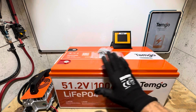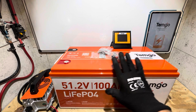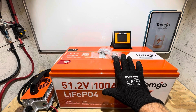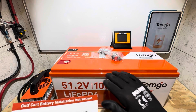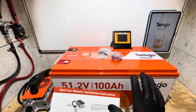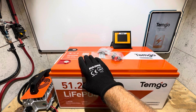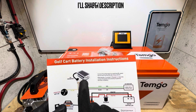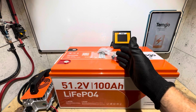I want to make a quick note — this is a golf cart kit. TimGo has had this battery out for two or three months. When this first hit the market, they included a 12 volt converter that's no longer included. The price point is a little lower now, but you'll need an additional converter to take this 51.2 volts down to 12 volts to power your 12 volt accessories. You can get those for between 35 to 40 bucks, depending on your wattage or current draw requirements.